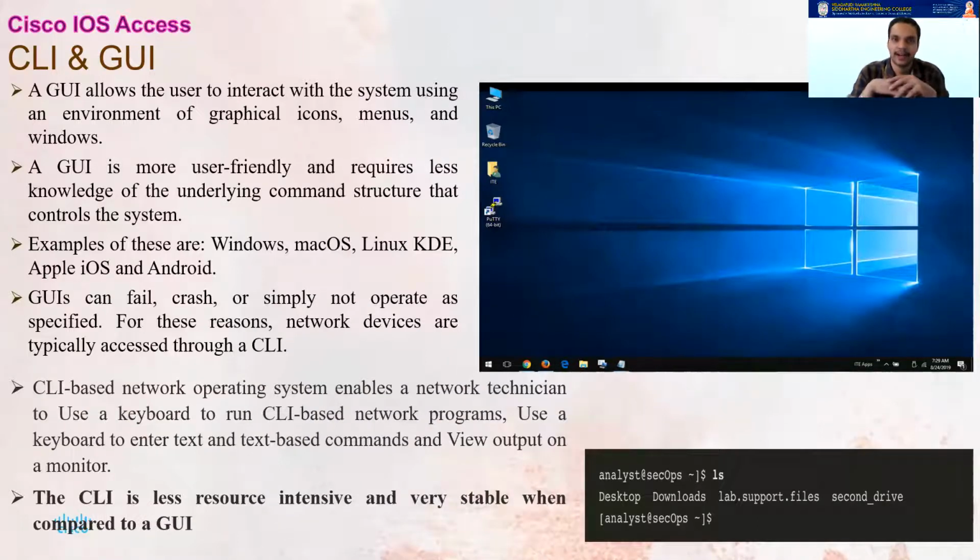CLI stands for command line interface, where the users interact with the operating system, or with the kernel, through a set of text-based commands. So anything you want to do has to be command-based. When you talk about a CLI approach, users might not feel that comfortable using it. But the CLI approach is much less resource intensive, and it is very stable when you compare it with a GUI. It gives the administrator a much higher degree of control over the resources. That is the reason Cisco IOS is CLI based, and whatever functionality we implement as part of this module will be with the CLI approach only.